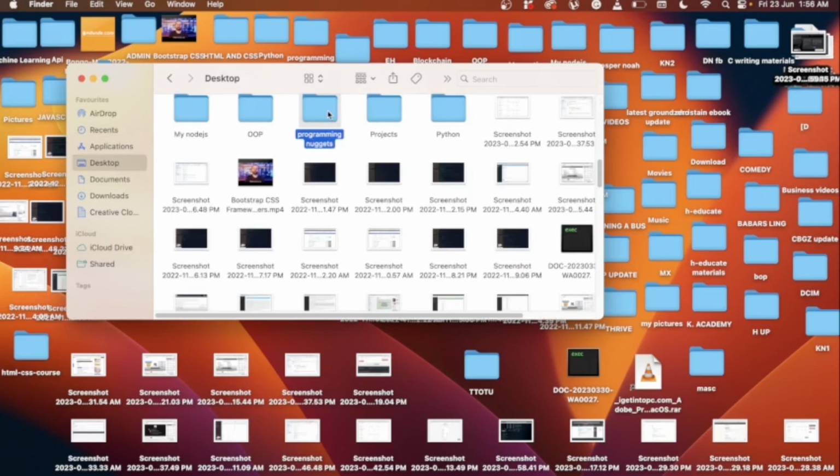So for you to locate these programming nuggets, you have to go to my computer. My computer has a name, John's PC. Then you have to go to John's PC desktop, and then you are able to locate this programming nugget. The base part, which is literally the name of my computer, is going to be referred to as the IP address or the domain name.